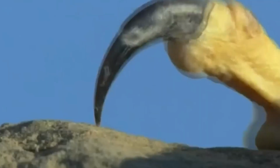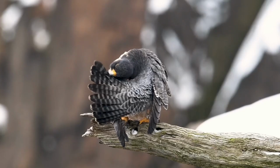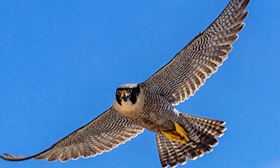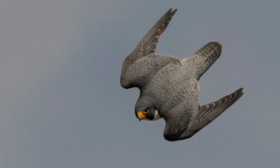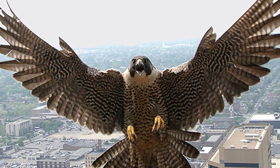The peregrine falcons are famous for their extremely fast dives, which are also named stoops or dives. As a result of these dives, they can reach amazingly fast speeds. The usual falling speed is nearly 240 miles per hour. On the other hand, they have been observed diving at speeds higher than 240 miles per hour, while some of the estimates say that they can reach up to 250 miles per hour.